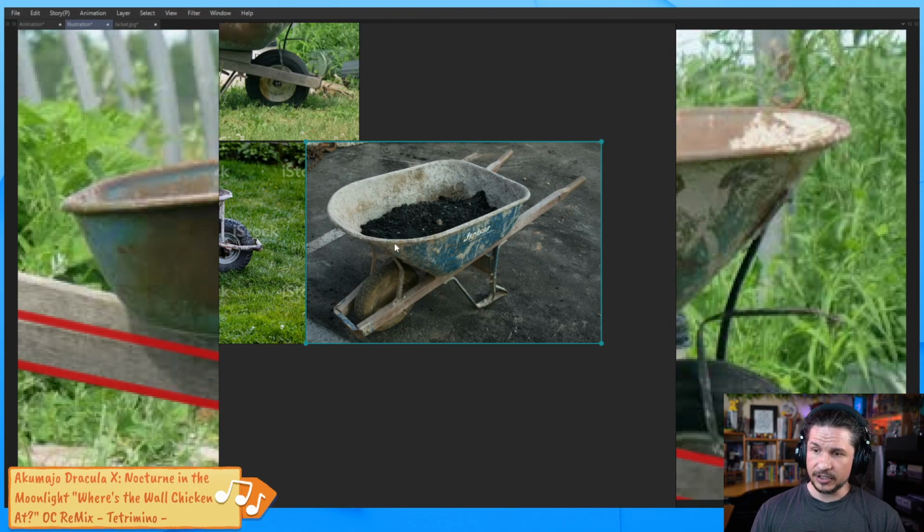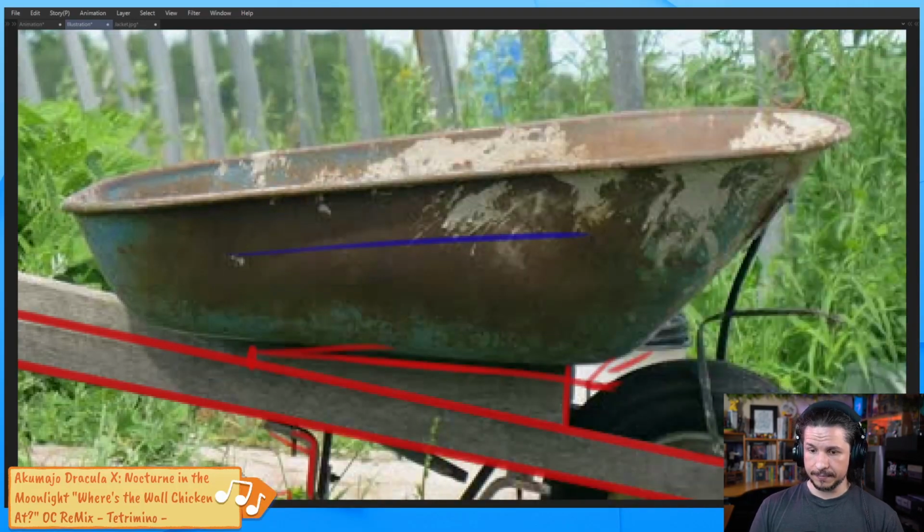The edges are all rounded. So the front edge here, this corner, you can definitely see that's a very nice big round corner. You can see how nice and round it is back here. Even the bottom edges, they are not sharp. They are nice and round. That way you don't get dirt stuck in a corner. So we need to round this out quite a bit in order to get this to work correctly. So how do we do that?